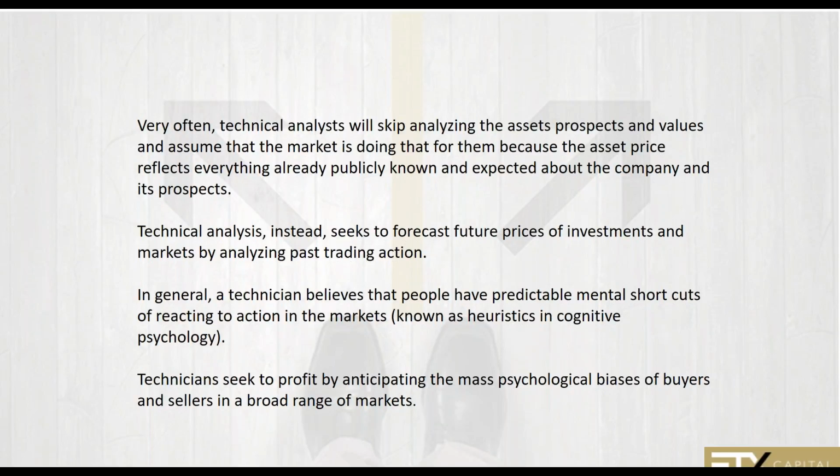In general, a technician believes that people have predictable mental shortcuts of reacting to the action in the markets. A technician seeks to profit by anticipating the mass psychological bias of buyers and sellers in a broad range of markets. And again, the perfect example was last week's Federal Reserve meeting.